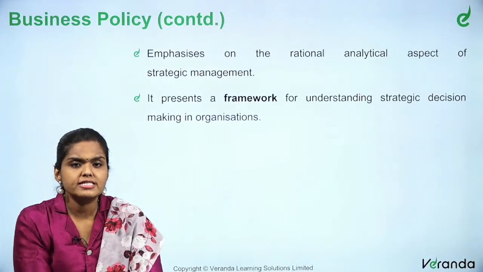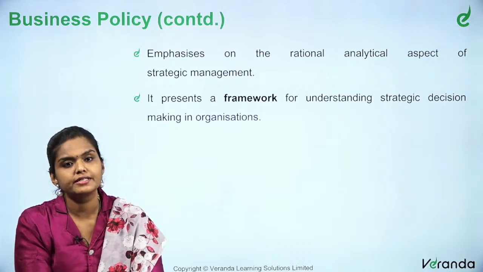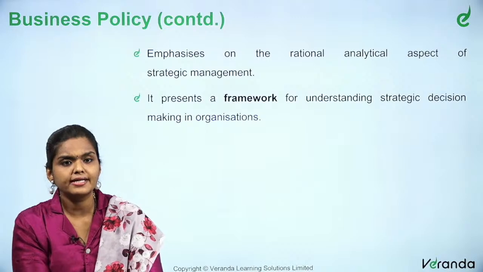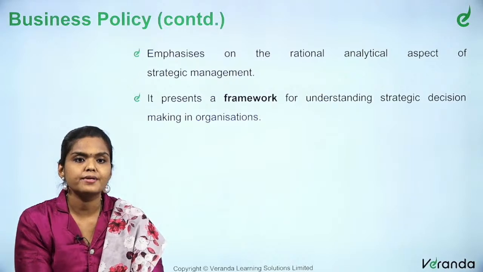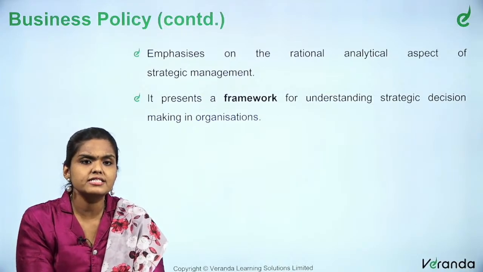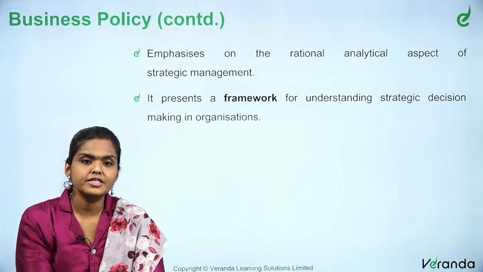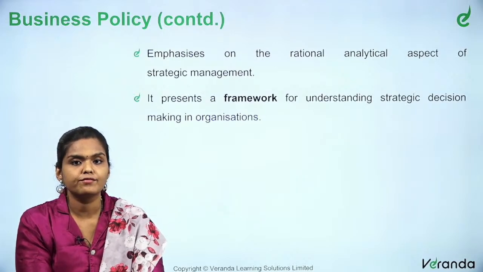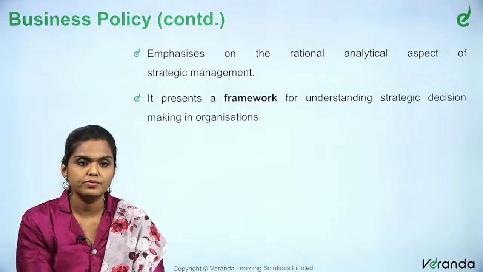And business policy lays emphasis on the rational analytical aspect of strategic management. So we're going to see next what is strategic, what is management, and this business policy is laying emphasis on this aspect of strategic management. It basically provides you an outer picture and a framework for understanding what the strategic decisions are, what my strategic decision is in my organization. It provides a basic framework or an outline for understanding strategic decision making. So that's about business policy and the need for business policy.